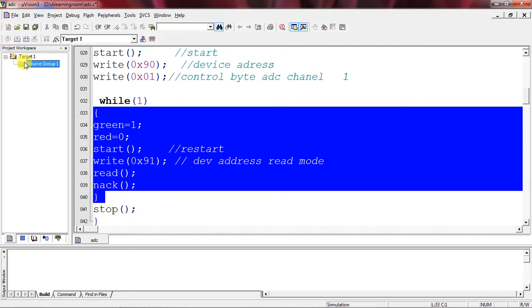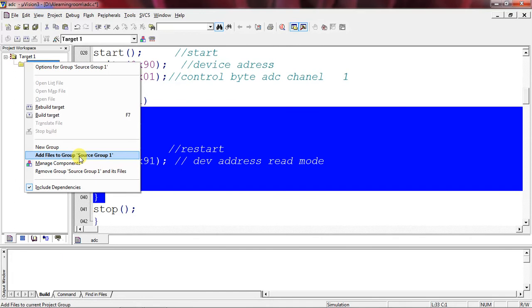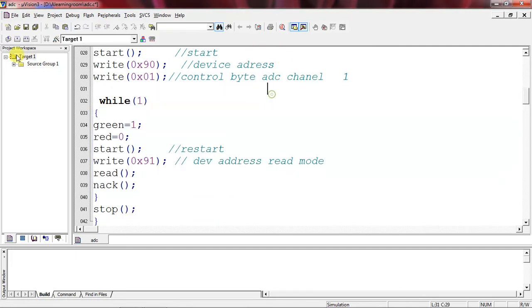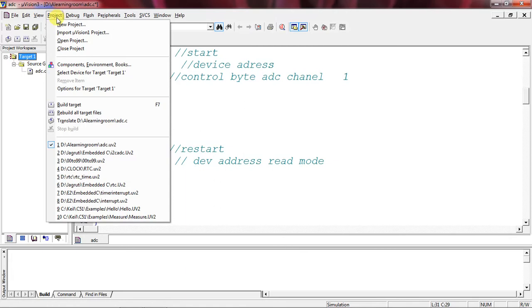So just create the hex file to verify the output with Proteus simulation by adding this file to this source group. So add the source group to check errors and warnings in this program, and go to the project tab and choose the build target option.